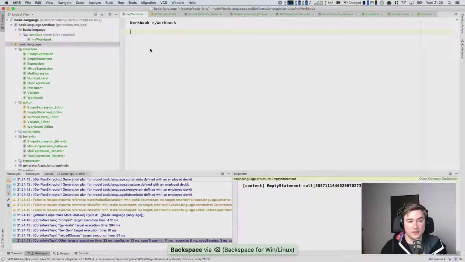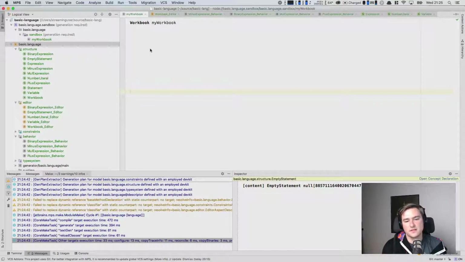It no longer creates these abstract instances of an abstract concept, which sounds strange, but in MPS it's possible to create instances of abstract concepts, at least technically. But as you have seen before, the checker instantly complains that you have instances of these abstract concepts somewhere. So now every time I press enter, there's a new empty line added here, and the program is still correct because it's no longer an instance of something that is marked as abstract.